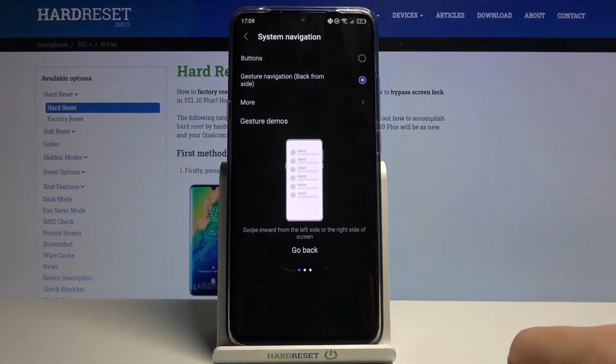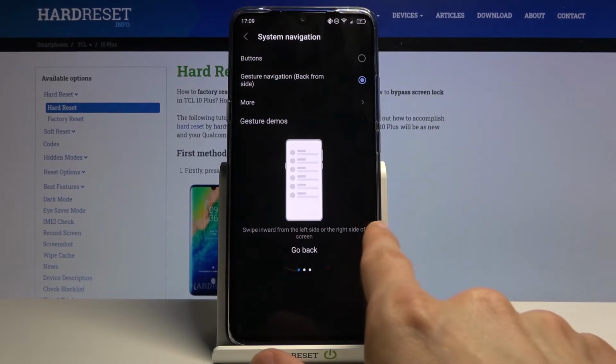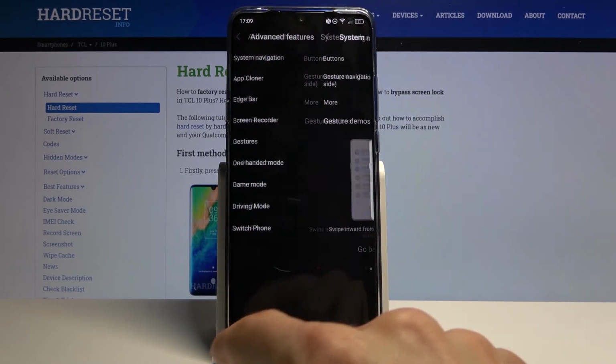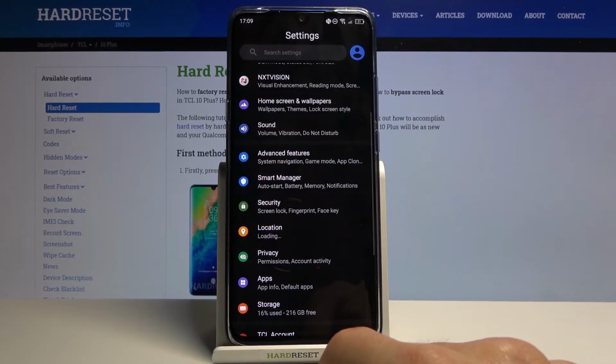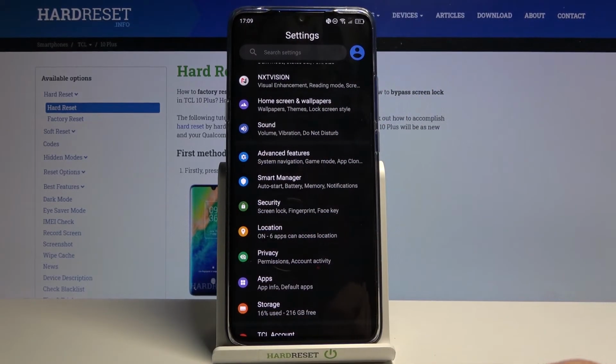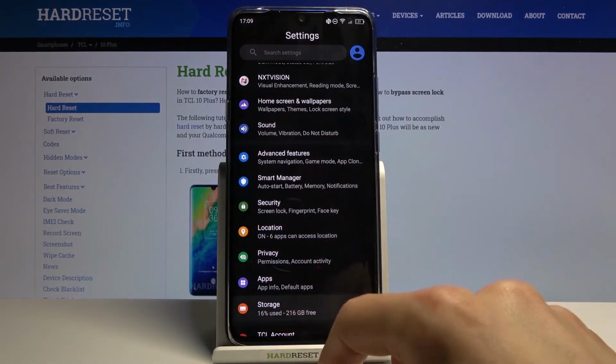Now it gives you some animation right here too, so you have some kind of idea on how to use it, but the gist of it is swipe from the side. As you can see, there is an arrow appearing and you can swipe from either side, and this is now the back gesture, so it goes back one page. Fairly nice one, especially considering that it's from a side on these rounded corners. So that's the first one. Then to go home, you simply swipe up.